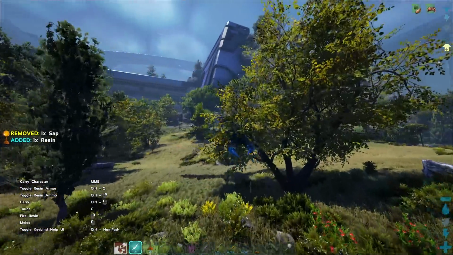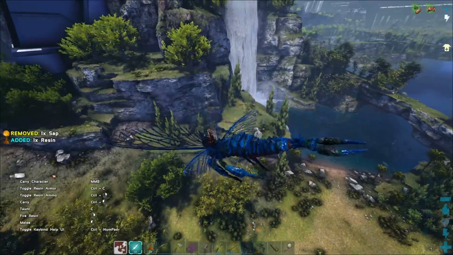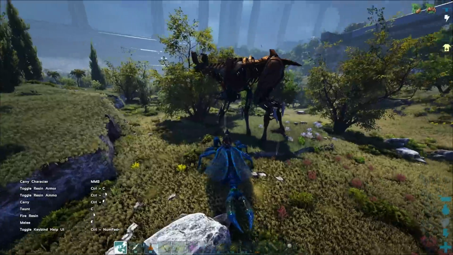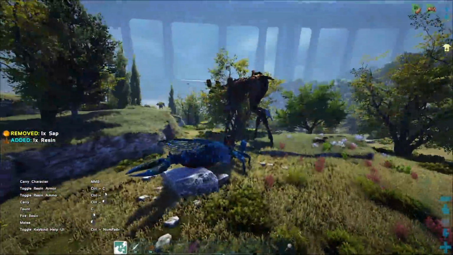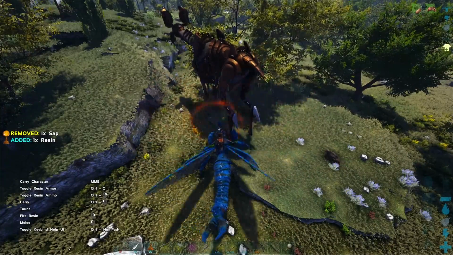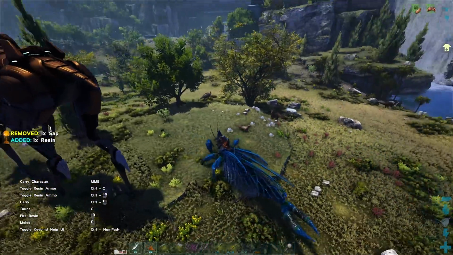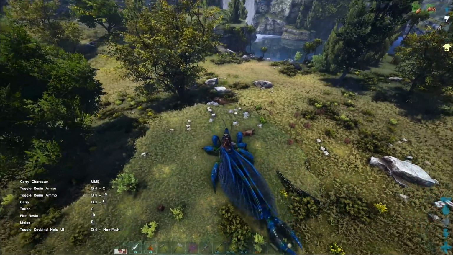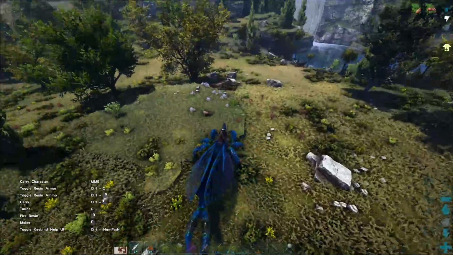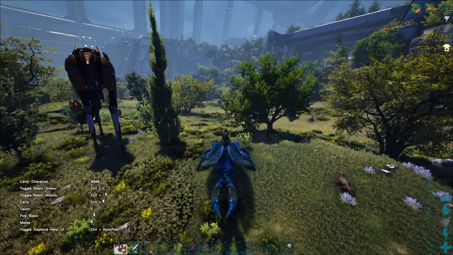Where'd that Strider go? There he is. Oh, he's orange and gray. Cool. Need to see about getting one of these soon, too. Alright, can we taunt you? You don't seem to care. Okay. Fair enough. You are a giant robot. I'd be surprised if that worked. Oh, you can strafe on the ground too. That's cool. Oh, taunt is on a cooldown down there in the bottom left.